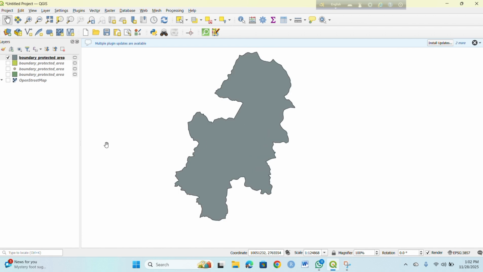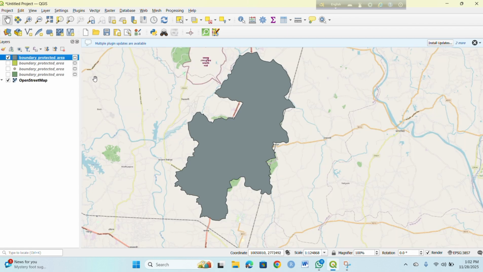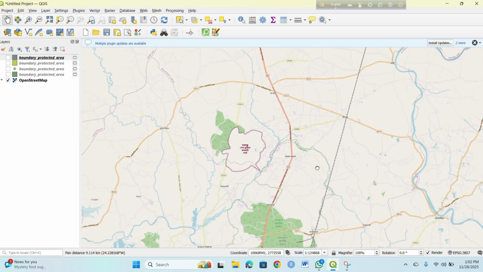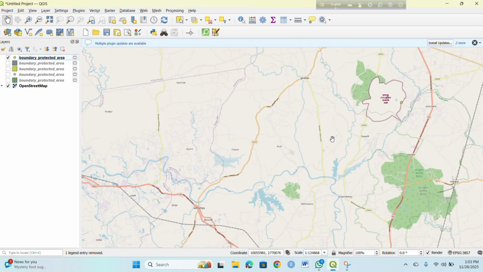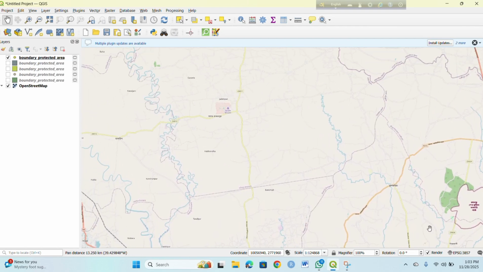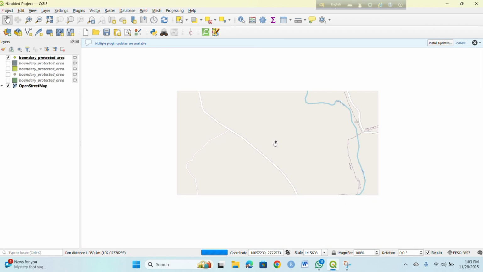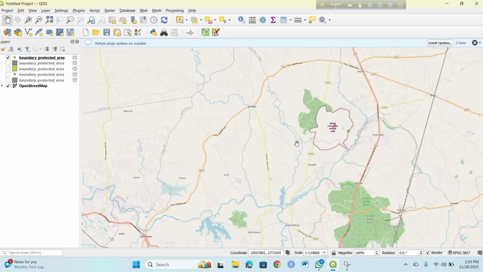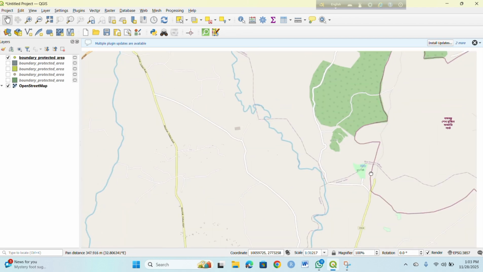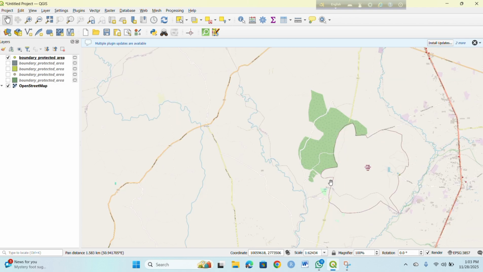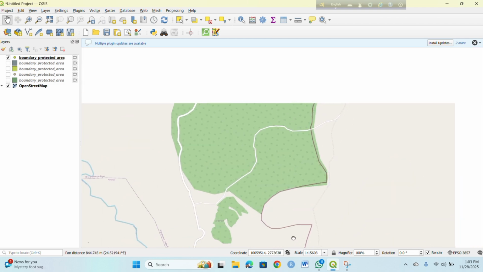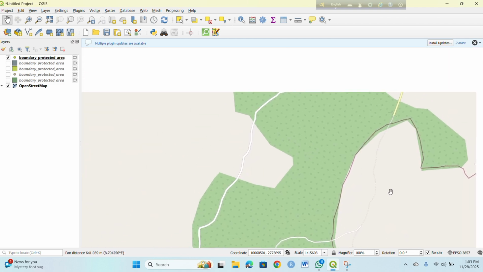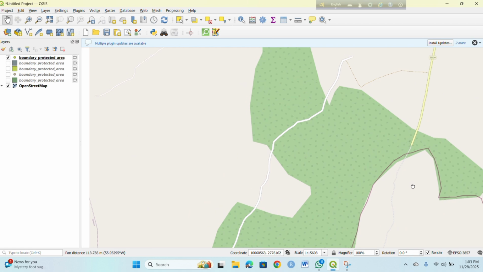If you want to extract the Gazipur Safari Park, you can easily do that. Make only the Gazipur Safari Park visible on the screen. Okay, now only Gazipur Safari Park is visible on the screen. QuickOSM.